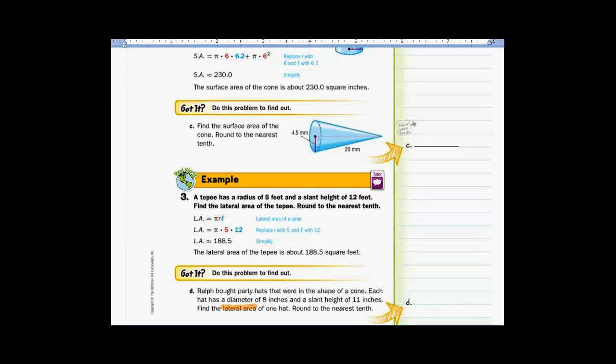And if you do that with the pi button, you should get 138.2 inches squared. So lateral surface area, new formula, pi r L. The bottom of it is still the same circular formula that we've used, pi times radius squared. To find lateral surface area, you just use that part. To find total, you just do both of them and put them together.